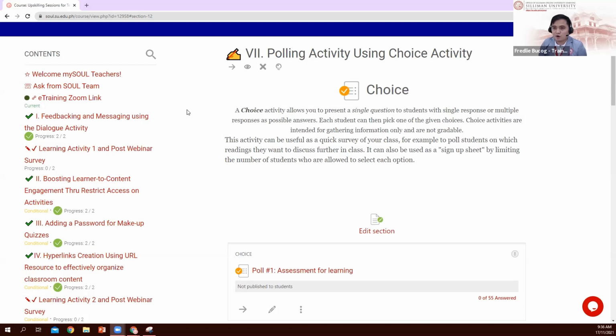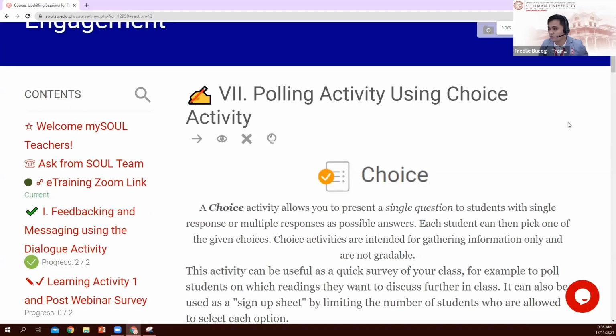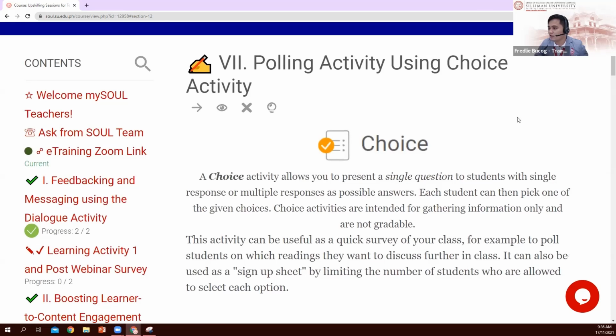So this is more about polling activity, or using the choice activity in MySoul. Basically, a choice activity allows you to present a single question to your students, having a single response or multiple responses as possible answers.